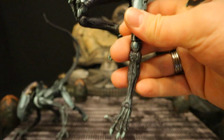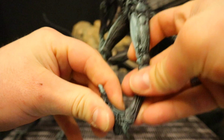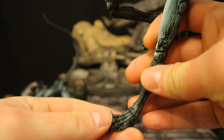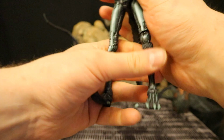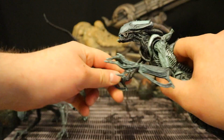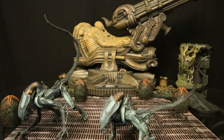His feet, he can go up and down, and they can turn as well. Mine's very tight. He's got toe articulation on top of that. And you can see here he is standing upright, and then bam, just a couple small little tweaks, and he can be on all fours with ease.